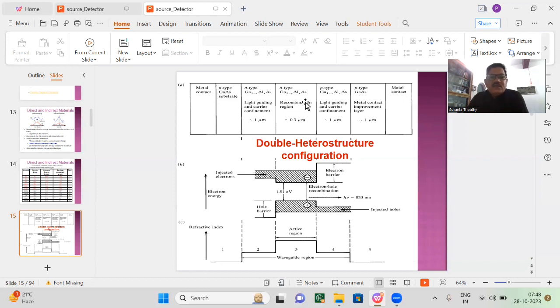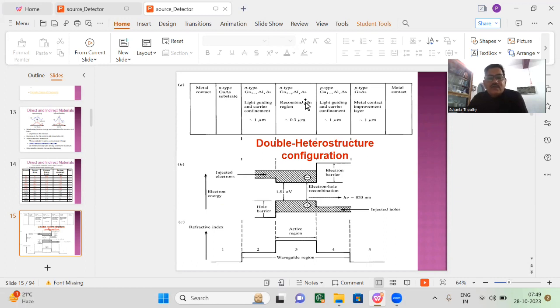Besides this double heterostructure, you can also see a layer called the substrate on top of the metal contact. If you see the metal contact, then above that there is a substrate. Substrate is basically the platform where you will grow these different layers. In fact, the middle layer has a name, the recombination layer or region, and the semiconducting layers which surround this recombination region are called the confinement layers. So there is a confinement layer to the left of this recombination region and also one to the right. Therefore, the double heterostructure configuration is made of three different layers: one recombination layer or region, and two confinement layers.